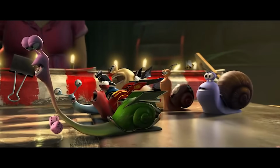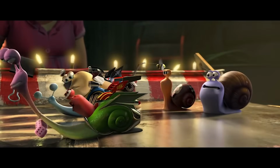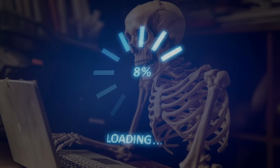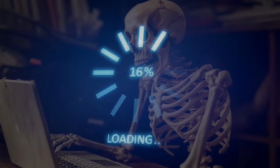But if I can say one thing before we get started, although WordPress plugins are essential for SEO these days, you don't want to install too many. Too many plugins installed on a website can cause it to slow down. It takes time to load plugins even if they're not actively being used on the page that's loading. How is that fair? So you really want to be selective about what you install. In this video, I'm going to show you the essential plugins that you absolutely must install. And make sure to stick around to the end because the last plugin has saved my ass more times than I can count.